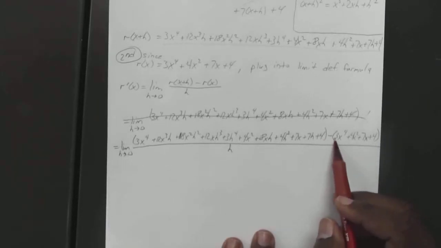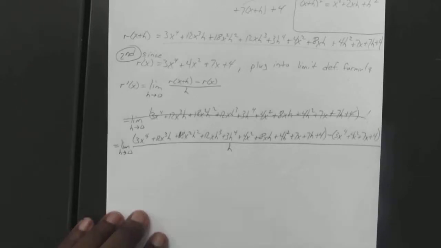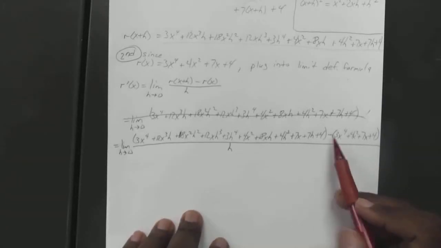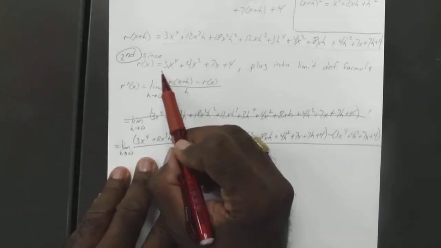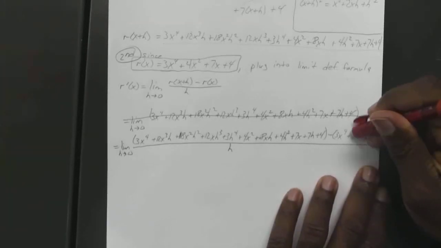Okay, so now we get rid of our parentheses. We're going to have one that's big on the test. Possibly. They won't all be that big, but there'll probably be a couple. Can you just read that off of me? Which one? This one? Oh, this is just our r of x, which is this here. So 3x to the fourth plus 4x squared. Yeah, it's a little bit snug in there.